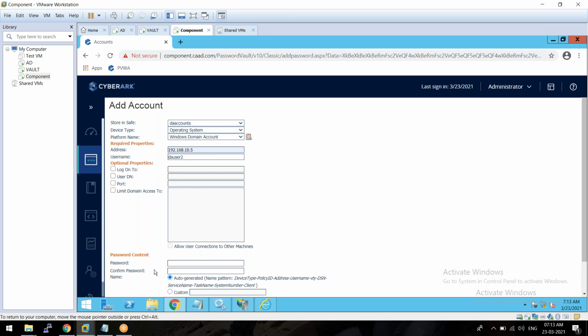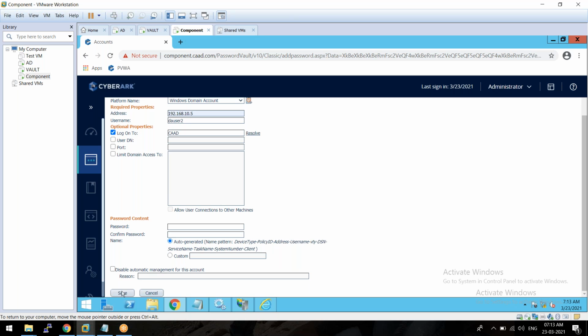Log on to resolve. Enter some password and save. Or do one thing, without password also you can save. Don't give a password anyway. That account is not there, right? Leave it blank. Scroll down and click on save.